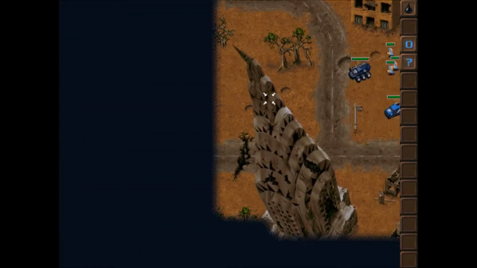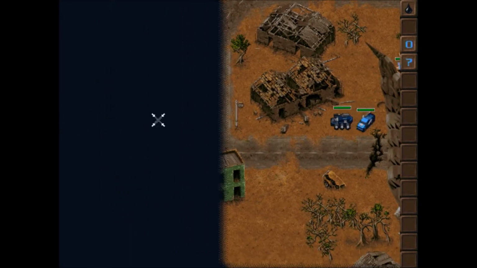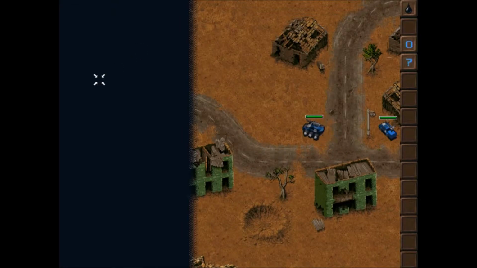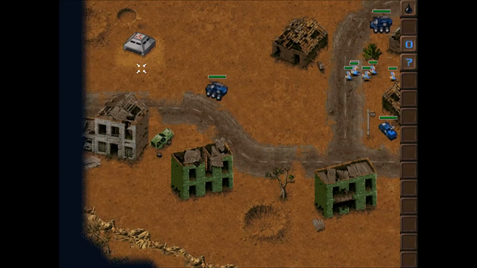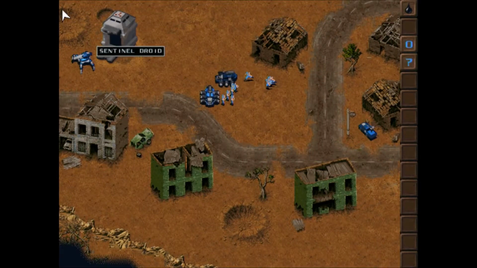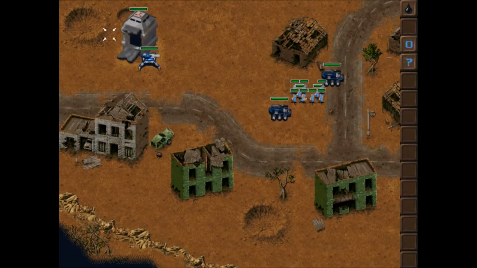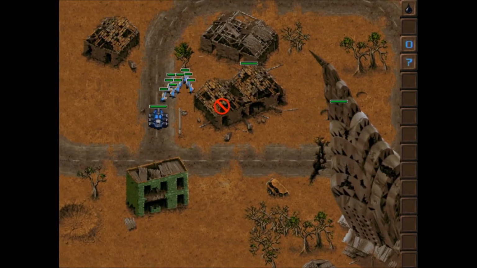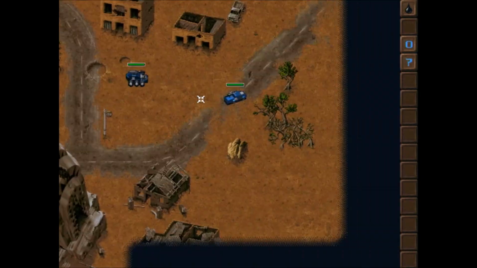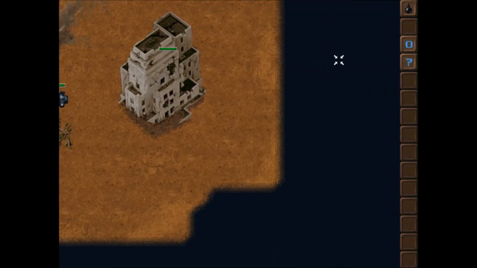Alrighty, okay. So first thing we want to do is select our dudes and send them this way. And we should find a rather handy bunker. There's actually two bunkers to find in this mission. There we go. Now this one has a beast in it. This is a Sentinel droid, and it appears to be incredibly powerful. It's similar to the mech that the mutants get. It has the same kind of laser cannon, and it fires two blasts, but it doesn't fire the missile. However, it does seem to have a crazy long range, which we will be making the most of.